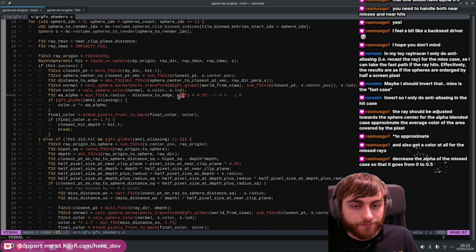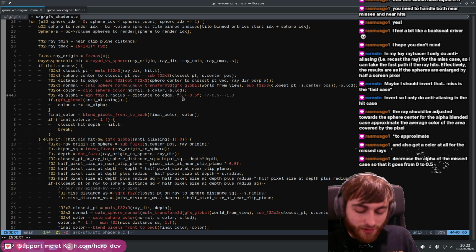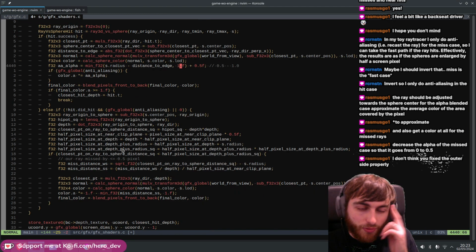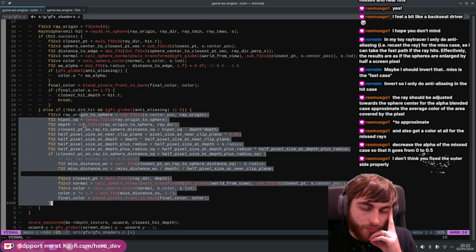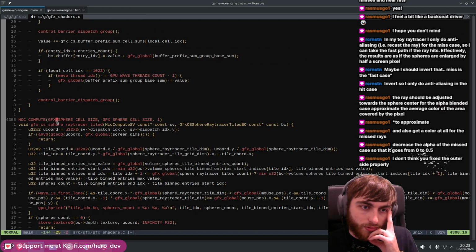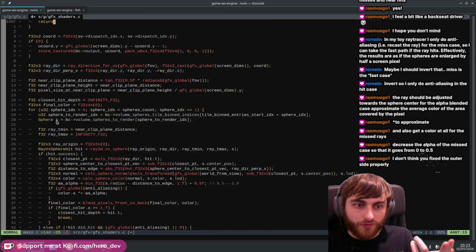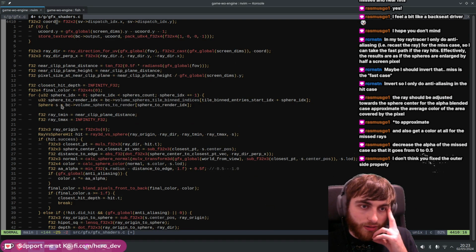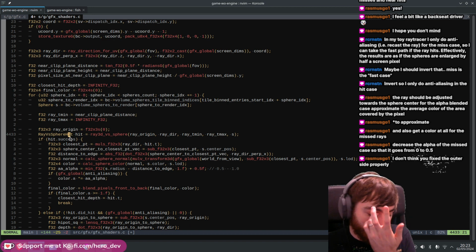And then it is actually far quicker. Because the problem with this code, right, is you've got 32 threads running in lockstep. And they go into here and they all execute the 32 spheres in lockstep.